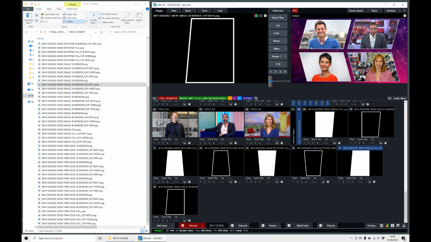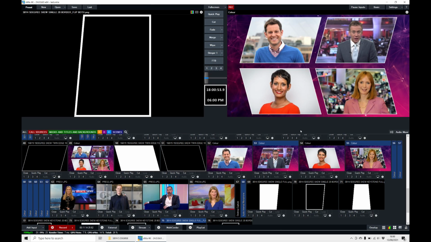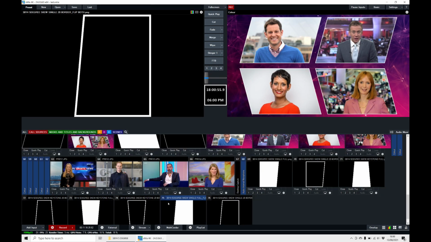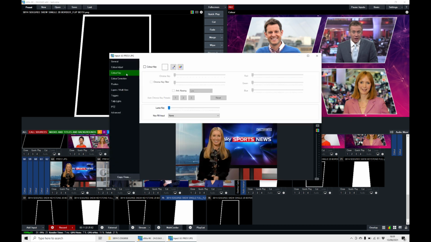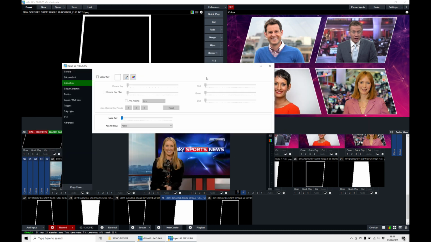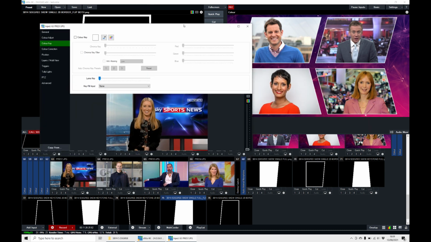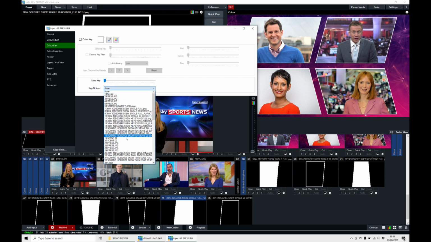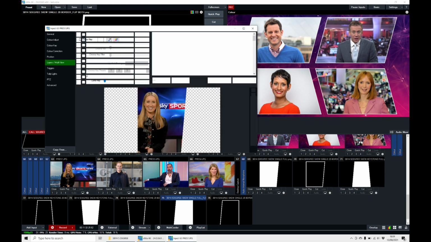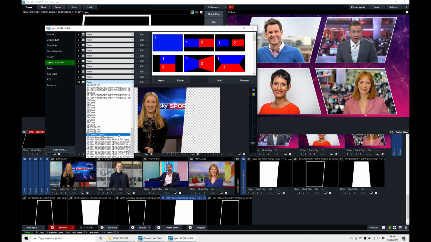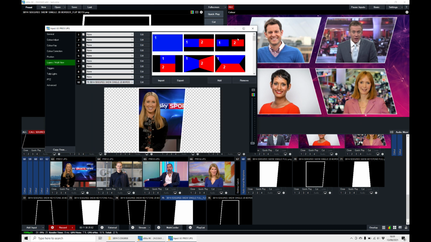So what we can do now, now we've got the masks imported, is go back into our main setup and apply the mask and the borders to all these 4 presenters. So the first presenter, just to show how easy it is on the color key, we want to apply this mask here, which is number 69. So we go all the way down to 69, apply the mask, and in the multi-view, apply border 70. So border 70 gets applied.